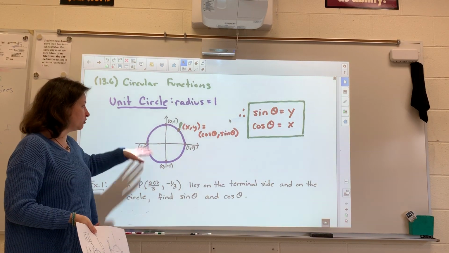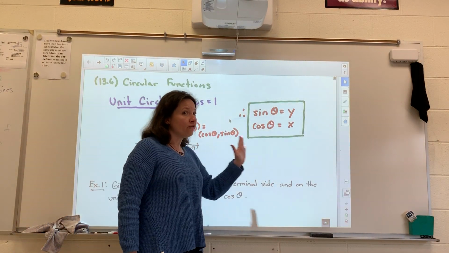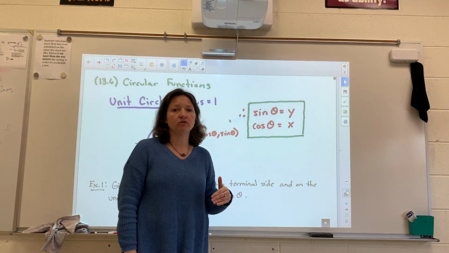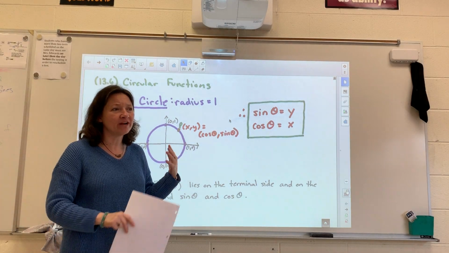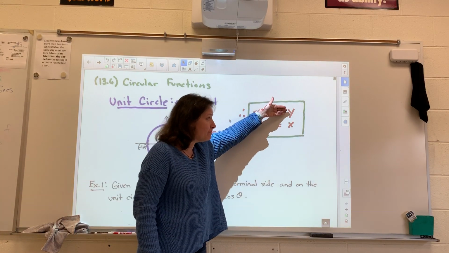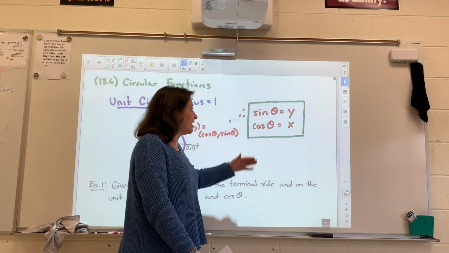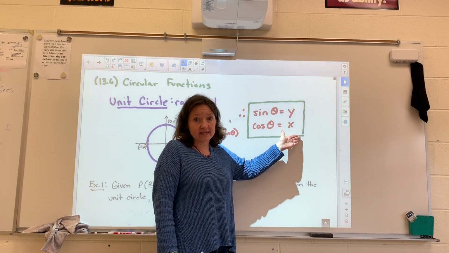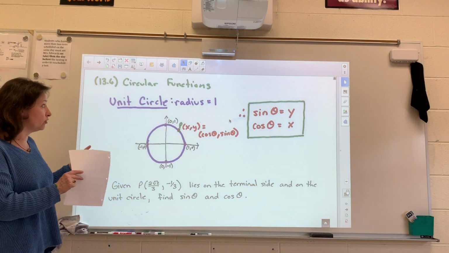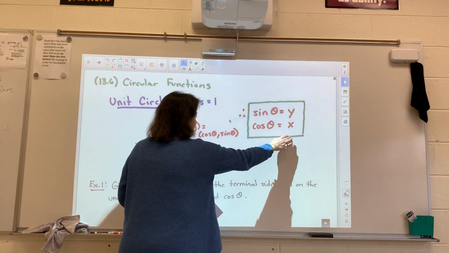So as we move around this circle, the radius is 1. And since the radius is 1, so far this year, every time we've looked for sine, we've looked for y over r. And every time we've looked for cosine, we've looked for x over r. And we've already talked about the fact that if the radius is 1, then when I divide y by the radius, I'm just dividing y by 1, so why not just write y? And when I divide x by the radius of 1, well, x divided by 1 is just x. So from now on, as we work with the unit circle, we can simply think of sine as being the y-coordinate, cosine as the x-coordinate.